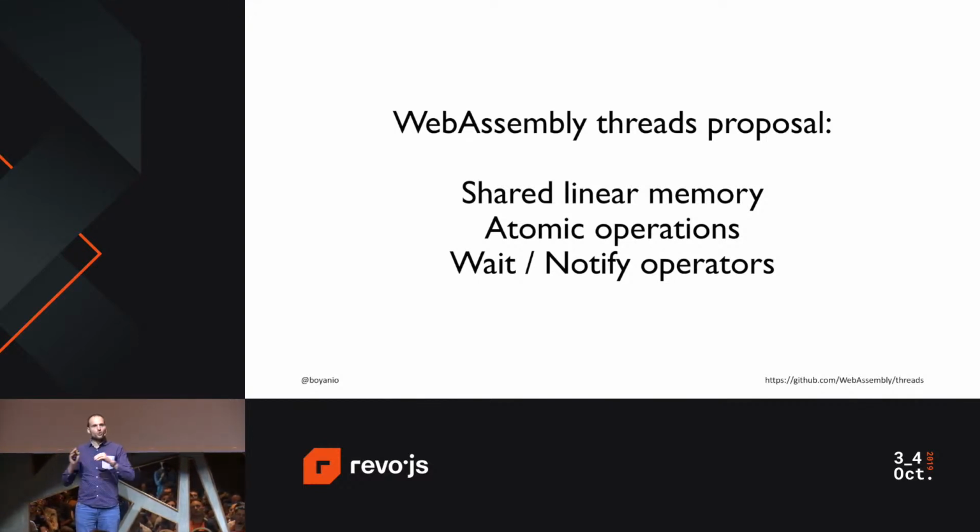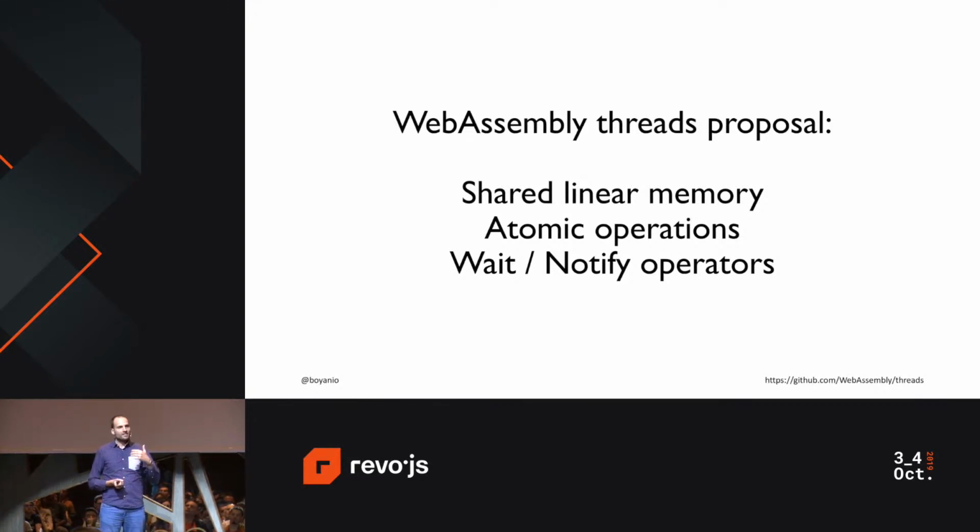The WebAssembly specification process follows what we know from JavaScript. So there are different stages of these proposals. Now the threads proposal is in stage 2, which means that there are already implementations, as we are going to see. What does this include? We have 3 main parts of what WebAssembly threads are. The first one is called shared linear memory. This is the idea of sharing memory between the threads, as we know from C and C++ and other languages that support threads. Then we have a set of atomic operations that we can perform on this shared memory. And the third one is the ability to basically suspend and wake threads when you need to.